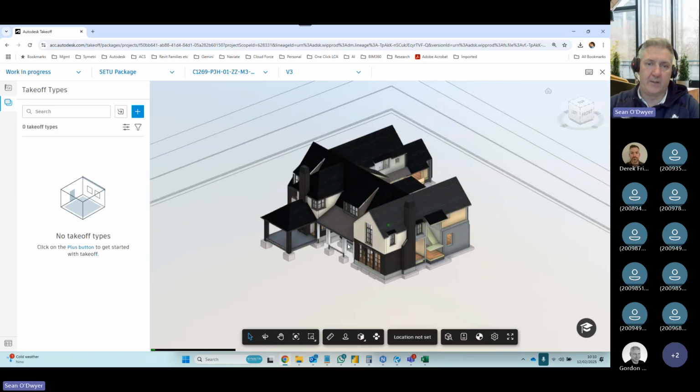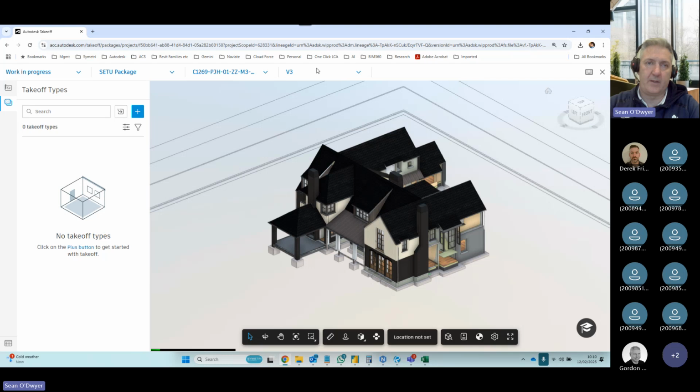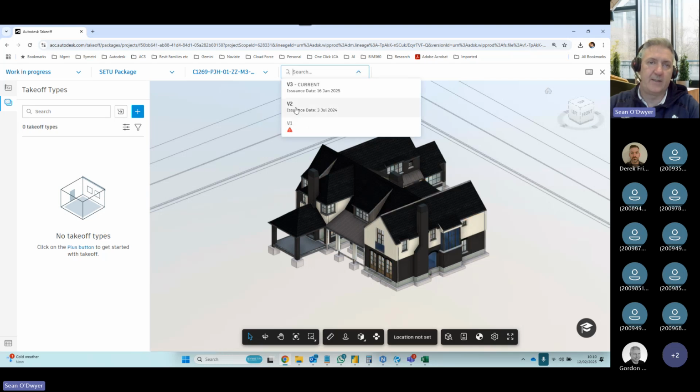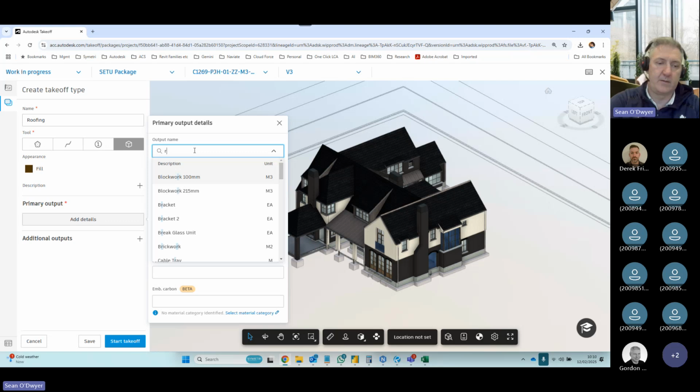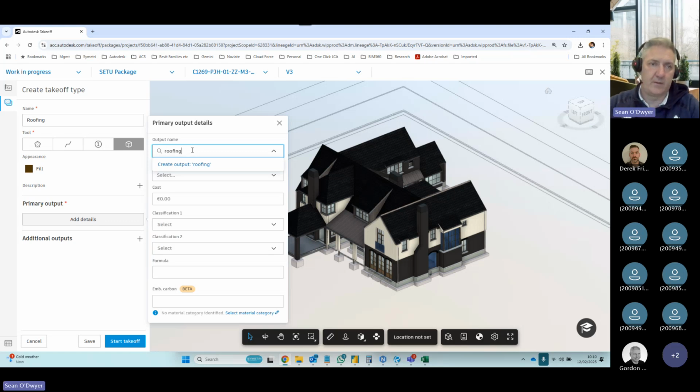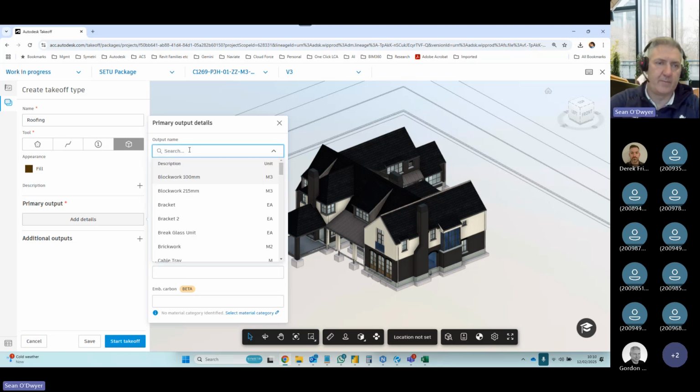Again, you can, similar with docs, you can go through different versions. See what I'm saying? This one is a different date, so I can copy them up through each version set. But again, the same way with this, if I wanted to pick new type, and this is roofing, the BIM object is highlighted. Now I can start adding my details. There's no, just go roofing, making sure if there's anything else in there.